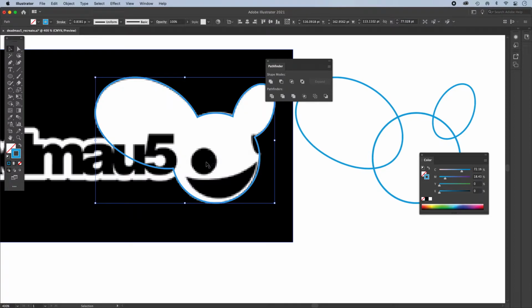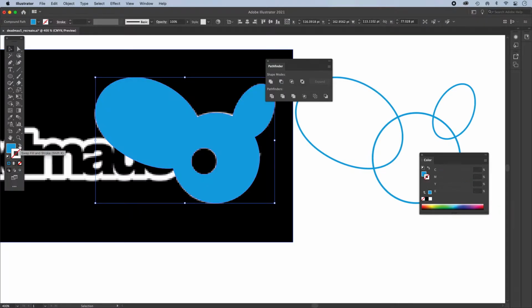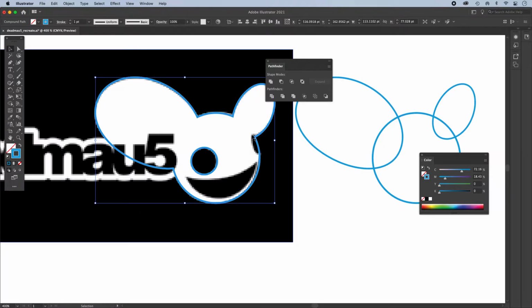And then now I'm going to do the eye here. So that again, just a circle. And I can punch that into this shape using my minus front. So there we go. And then here we've got just the edge of the other eye.